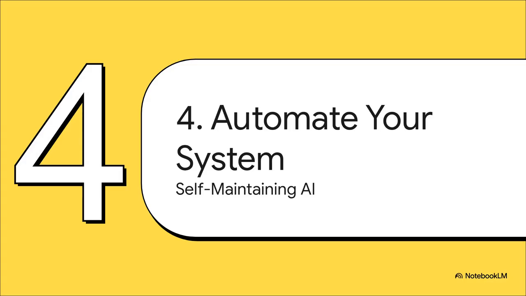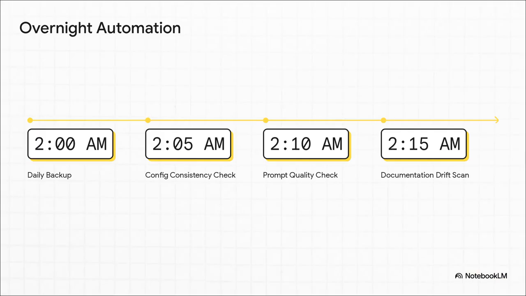All right, now we get to the really cool part. Let's start connecting all these ideas to build something that basically runs itself. The next step is to create a system that automatically maintains and improves itself using scheduled jobs, also known as crons. So why run all these jobs in the middle of the night? Well, there are two big reasons. First, you're offloading all that heavy computing to a time when you're not even using the system. But second, and this is the pro move, it helps you manage those rolling API quotas. By spreading out your tasks, you avoid hitting your daily limits right when you need the system most during the day.